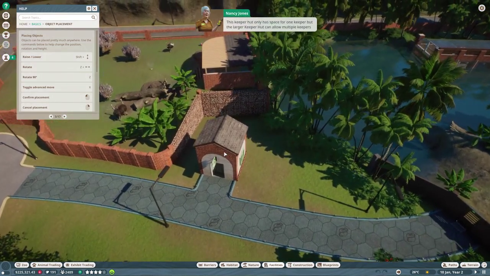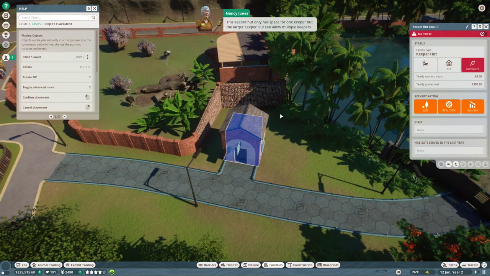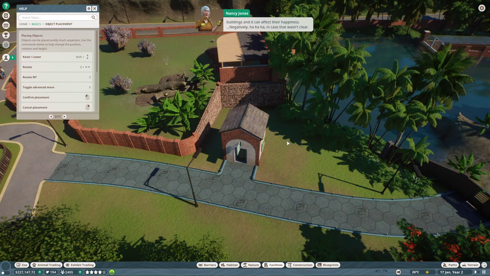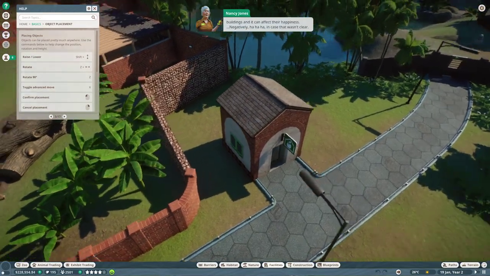This keeper hut only has space for one keeper, but the larger keeper hut can allow multiple keepers to prepare food at the same time. Bear in mind that keeper huts and other staff facilities shouldn't be placed near to areas where there are lots of guests. No staff assigned to this. Guests don't like seeing facility buildings, and it can affect their happiness negatively.